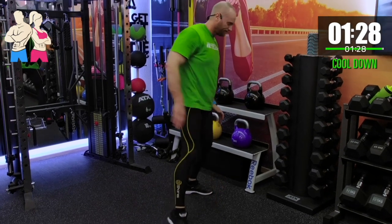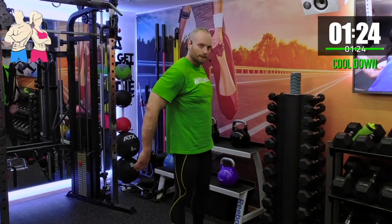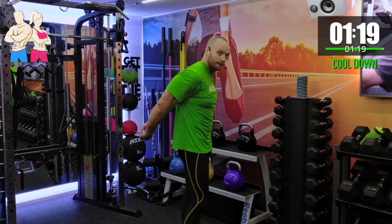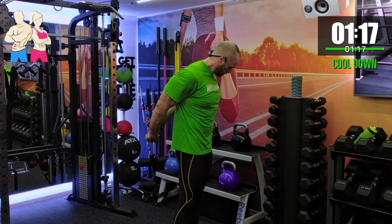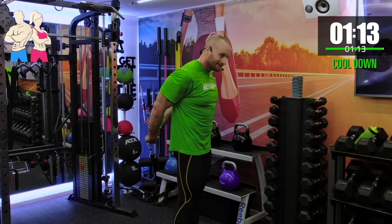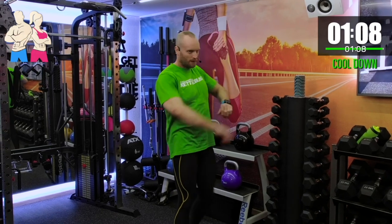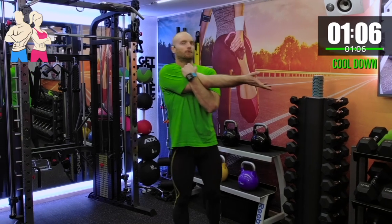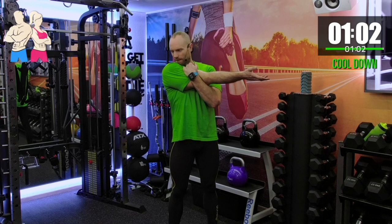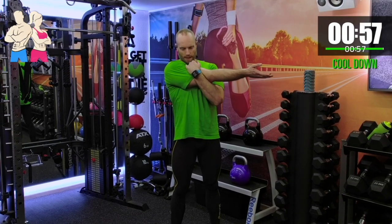Yep, get up. So, we want to stretch the chest a little bit. Take your hands behind your back. Together and push them up. Up. Just hold them right here. And relax. Want to stretch the shoulder. Rotate your hand so your palm is facing the ceiling. And change your arm.